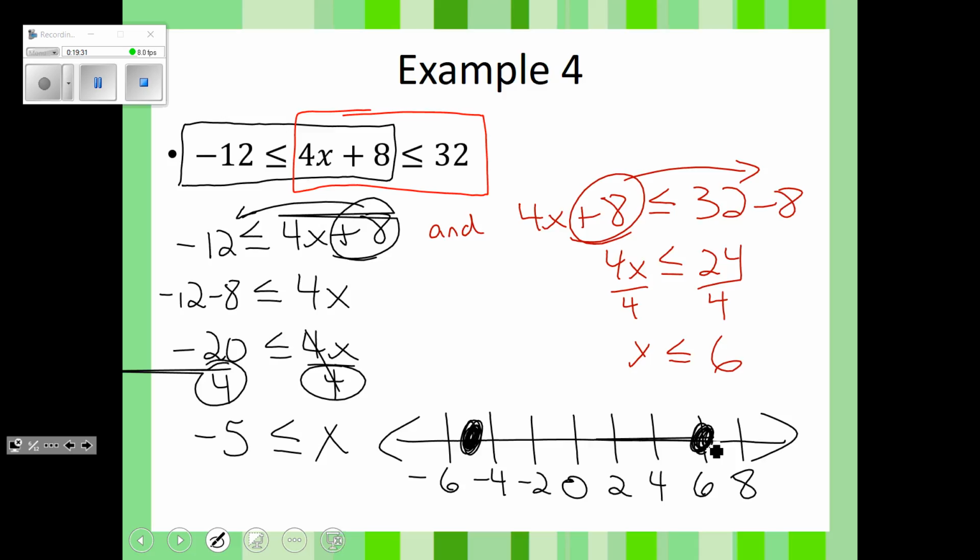In the middle. And someone says, is it always in the middle? Yes or no? No, it's not always in the middle, but I will tell you this. You were just learning these, so I would say in Algebra 2, for most of the ones that we will look at, the and problems will be in the middle. But not always. Like, what if I said I want something that is greater than -5 and greater than 6 at the same time? So I shade everything? No, because that's not greater than 6.